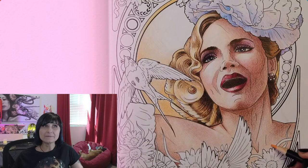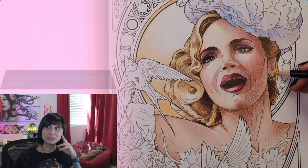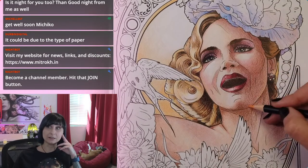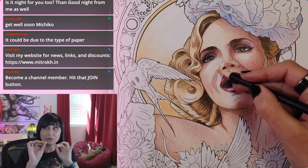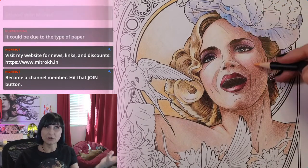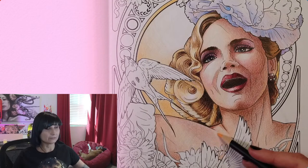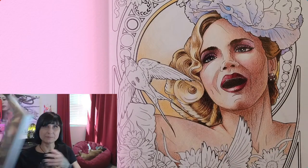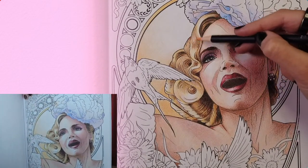a little bit more gentle and realistic. And on that note, my camera that I use to record this is a 4K camera that is brutal on the detail. So every single texture wrinkle of the page is super visible on the screen. In reality, this looks a lot smoother. So even the texture that you're seeing on her face, it's not actually there. In fact, here's the book. Let me pull up that page and I can show you on this regular 180 cam, not the 4K, but you can see how smooth that shading is.